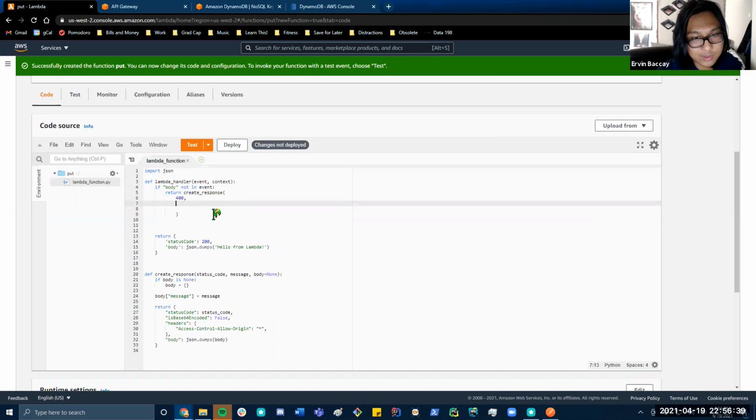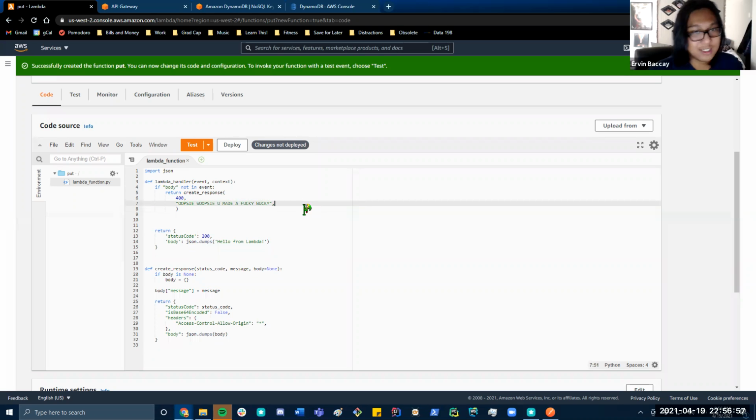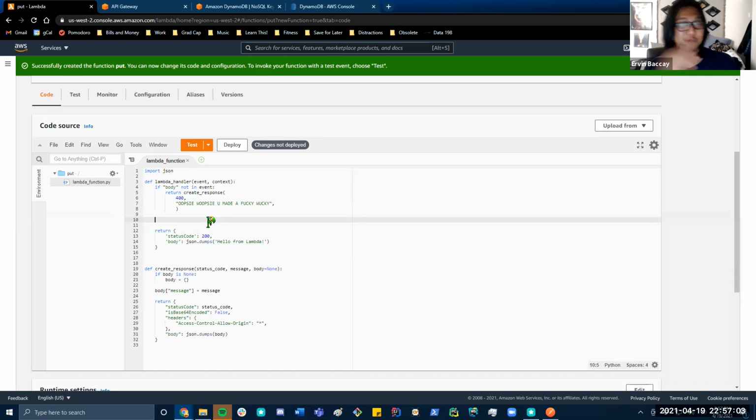We can set the message to that. And we don't actually need a body, so that could be none. Okay, perfect. So that is the one check that you need. It's just good practice to validate your params, and if not, just return a 400 immediately. Other than that, we can go ahead and start doing our cool stuff.